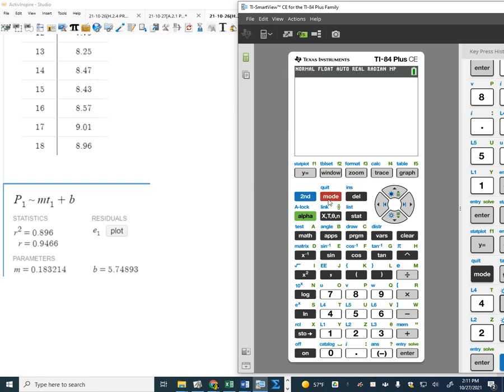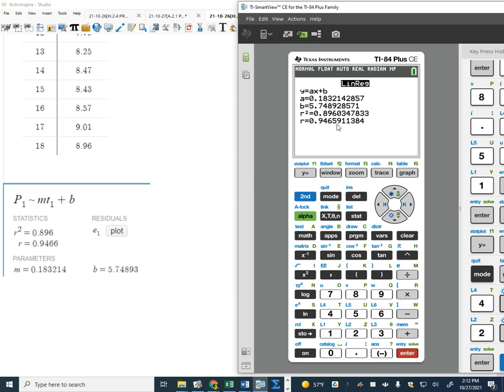So if I hit quit, I don't have to redo the whole thing. I can just roll up with the up arrow to that previous calculation and hit enter. And it does it again, but now it's telling me there's my R squared, so there's my 89.6% fit like we had yesterday, right? It's telling me the correlation coefficient R, that's the slope of my, actually that's not true. It's not the slope of the line.